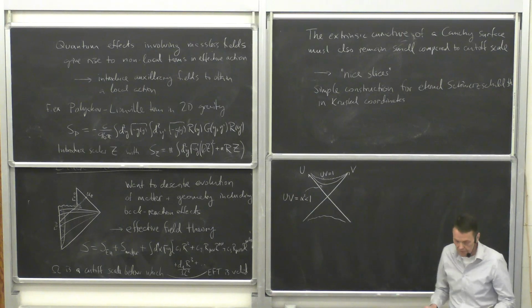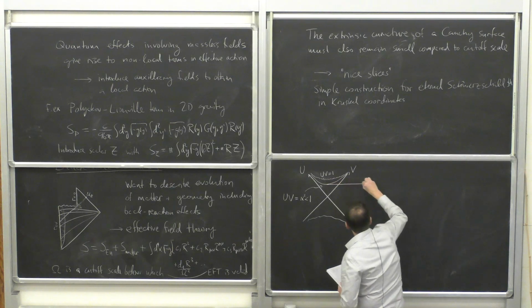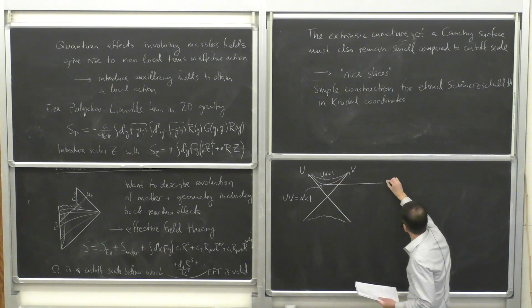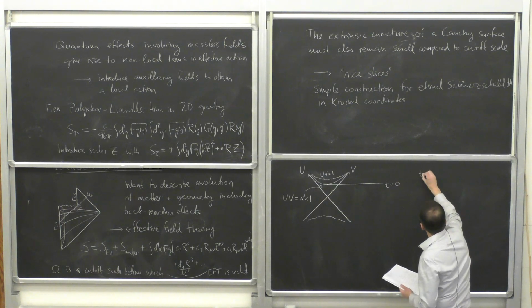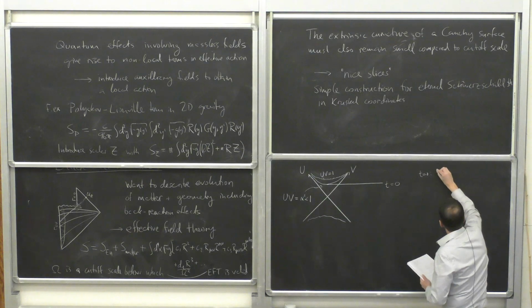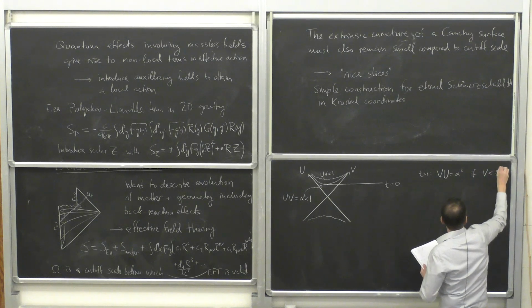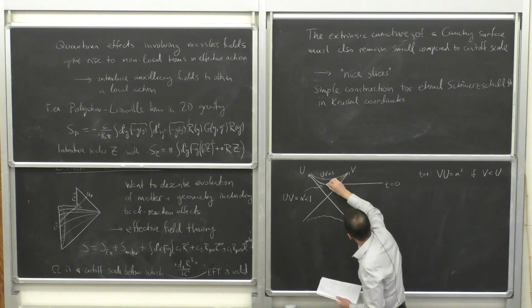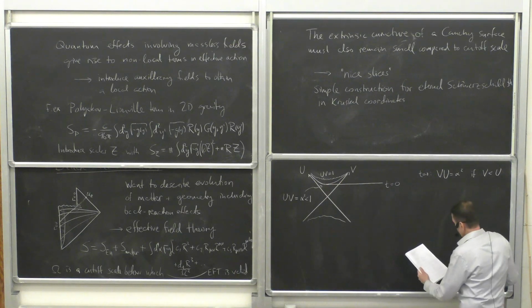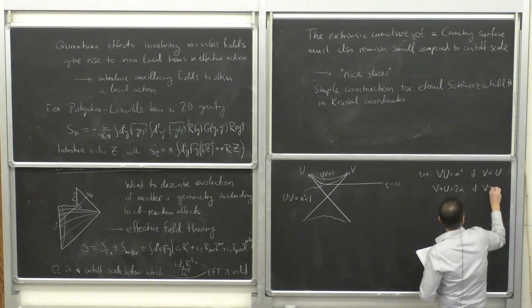And so my first surface, I'm going to take this here at this symmetry point here, and I'm going to attach it to this thing here. This is the surface I'm going to call t equal to 0, okay? And the t equal to 0 slice is the following. It is VU equals alpha squared if V is less than U, right? That's in here. V is less than U, that's this part of it, right? And then I'm going to do a smooth join onto this straight line here. And I'm going to say that V plus U is 2 alpha if V is greater than U, okay?